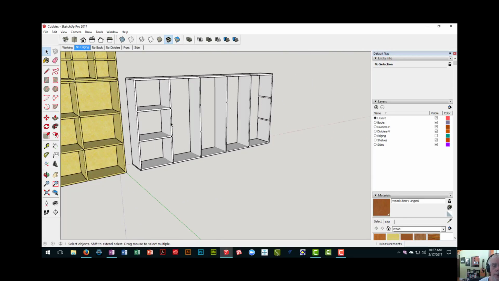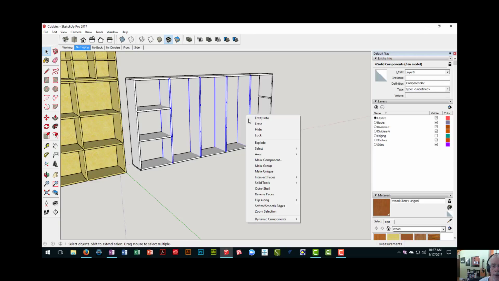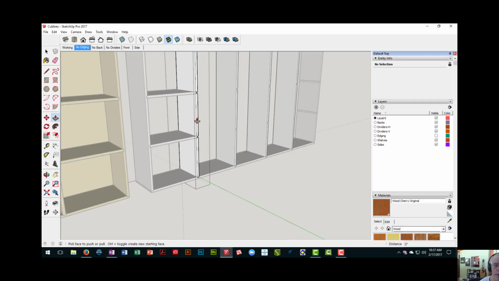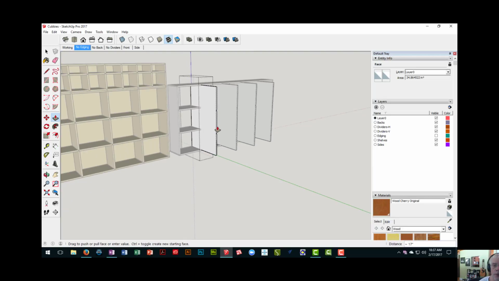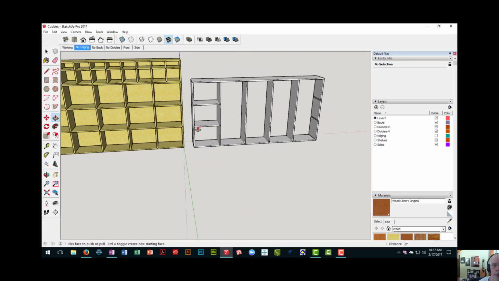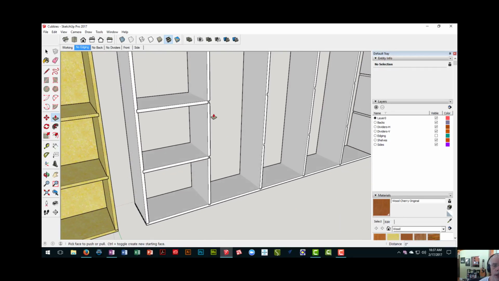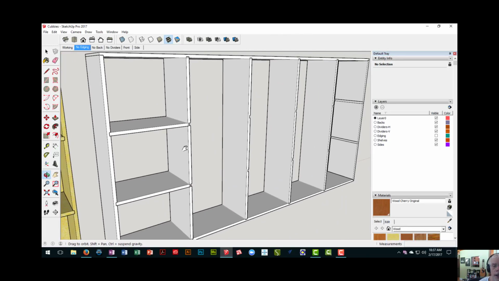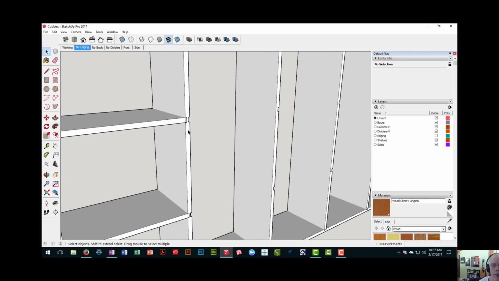So the way around that is I'm going to select these 4 inner sides, right click, and make unique. So now, because they were all selected at the same time, they're all copies of the same component, but they are in fact different than the 2 sides, the very outsides. So if I pull these, you'll see just the 4 inner ones are changing. I'm going to hit escape, right click, and close because I don't want to change those. Okay, so now we should be able to cut a dado here and a dado here and not affect the outer sides. So that's exactly what we'll do.